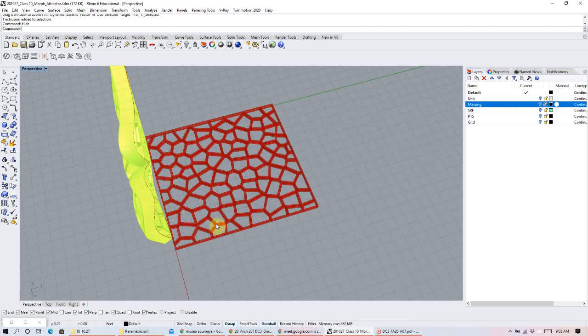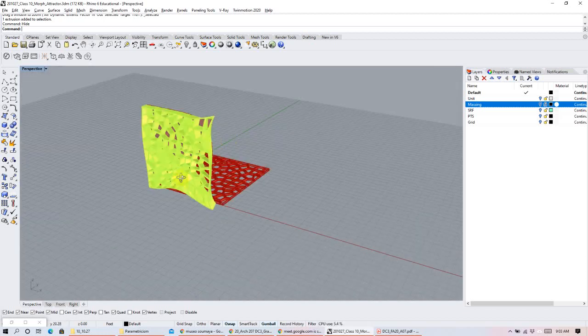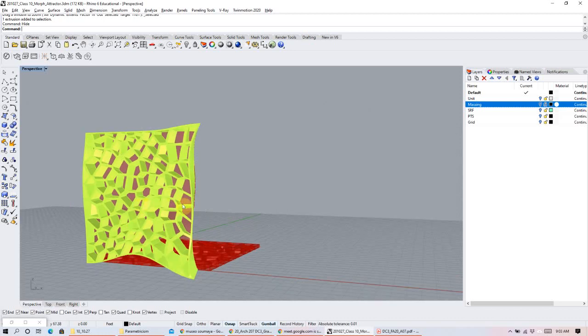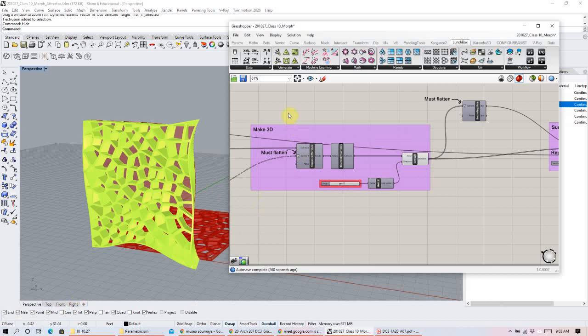I've drawn this, or I just have some pattern that I have drawn in a flat plane, but I want it to go onto a complex form like this. So that's what surface morph will do for us. Whereas with box morph, we have a unit and we want that unit to be arrayed as an individual thing across a surface. Surface morph is more like we have this large pattern, and the pattern is going to go on the whole thing.